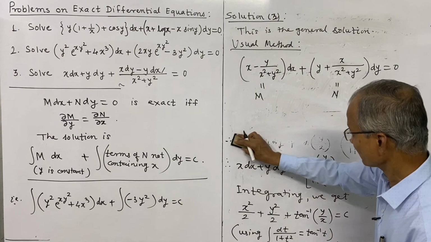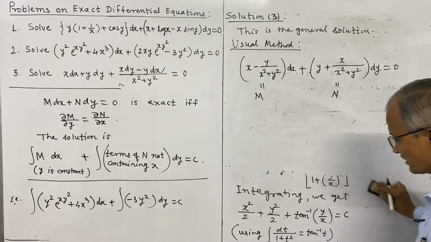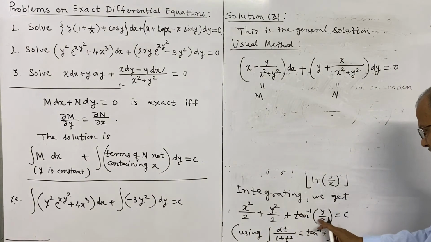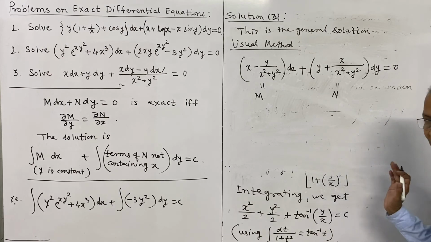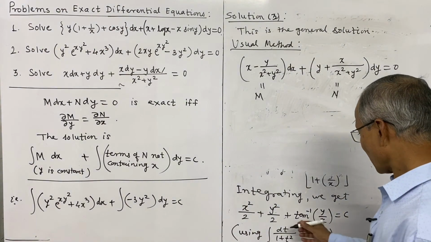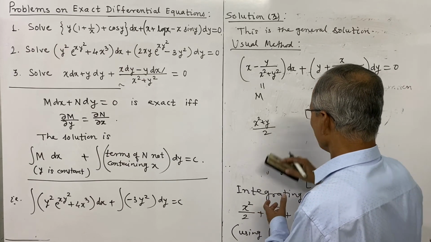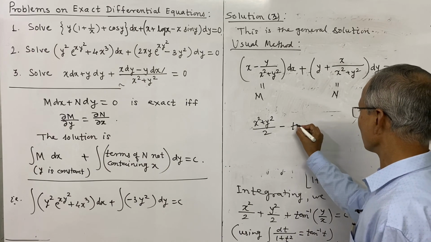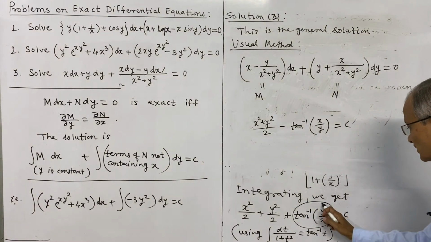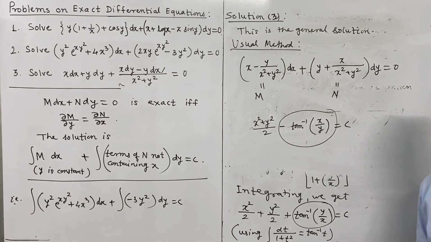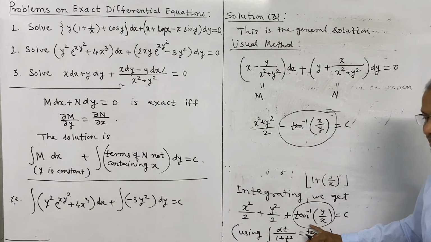That solution can be written as x square plus y square whole divided by 2 plus tan inverse of y upon x is equal to c. If you multiply by 2, then that will be x square plus y square plus 2 tan inverse of y upon x is equal to another constant. And this solution may also be of the form x square plus y square divided by 2, and if there is a minus sign, then tan inverse of x upon y is equal to c. See, tan inverse of y upon x is the same as negative tan inverse of x upon y, so it is actually not a change, it is the same. So the solution may be in this form, which is exactly the same as this solution.